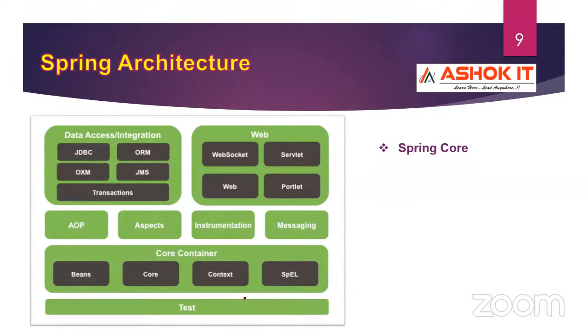So see, guys, as part of this architecture, I'm going to highlight some of the important modules. The Spring core module is the base module for the rest of the modules of the Spring framework. The next module is what? The Spring Web module. Using the Spring Web module, we can develop web applications in Java. As I told you yesterday, we can develop web applications in Spring in two ways: servlet based web applications and portlet based web applications, guys.